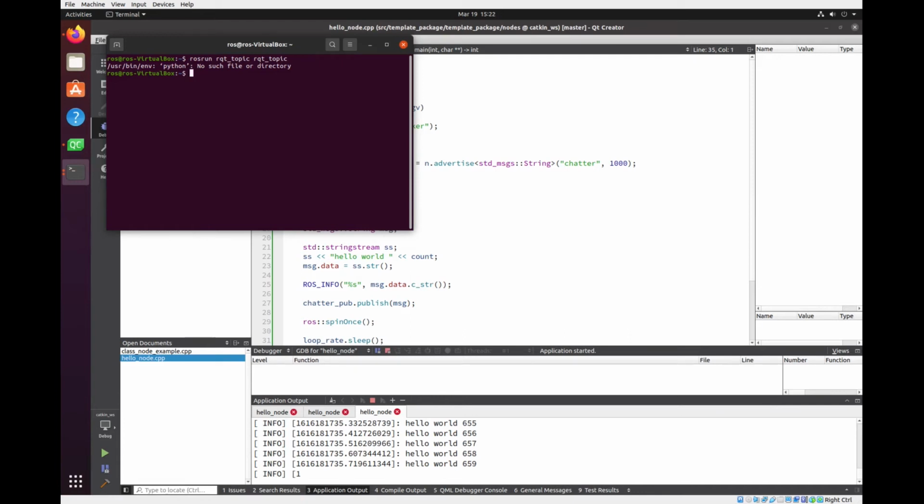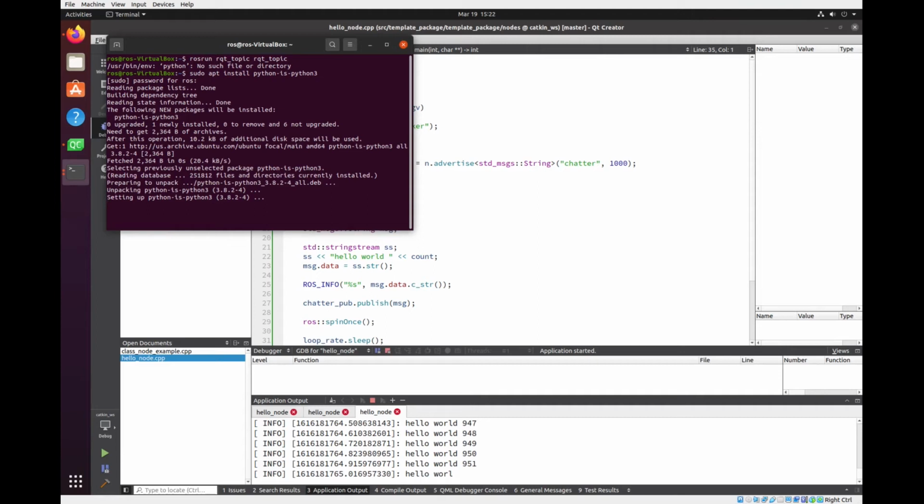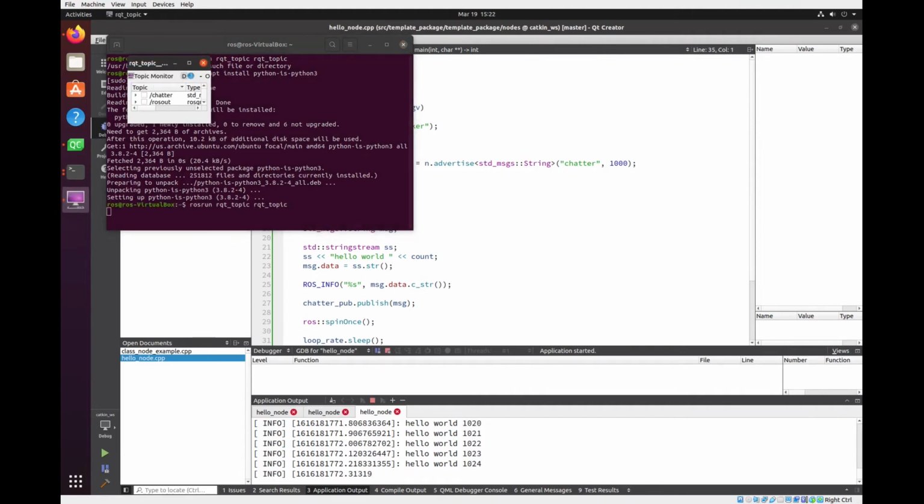So the easiest way that I've found to fix this is sudo apt install python-is-python3. This is a holdover since I don't think the code has been properly updated from the original version. And remember, the password here is ros. Great, there it goes. And we'll try to run that again. There we go. Now we get our terminal.